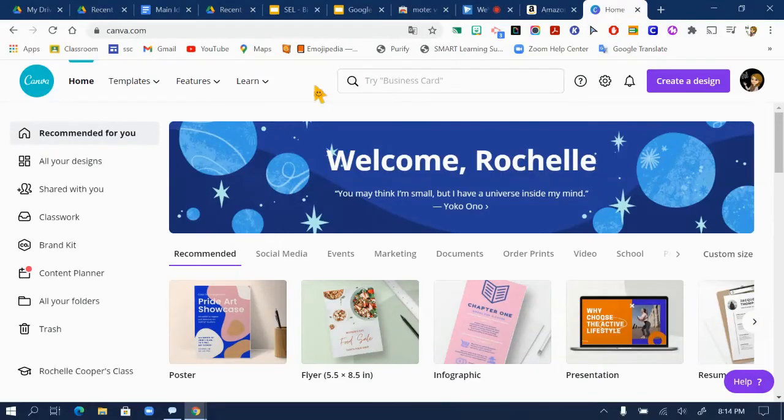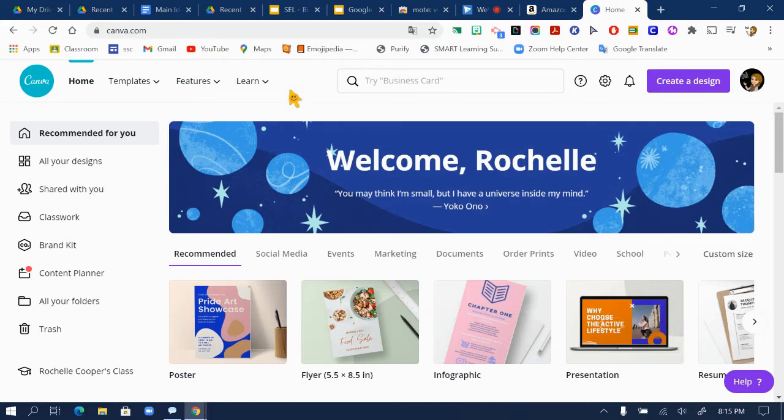Canva is a super easy, super fun tool to use as a teacher. If you go to canva.com and log in with Google, make sure you log in with your school domain credentials, because once you log into Canva and it recognizes that you're logging in as a school domain, it will prompt you to sign up as an educator. And once you do that and you have the Canva for Education version, you're able to access tons of educational templates for free. And you can use a lot of the Canva bells and whistles for free as well.